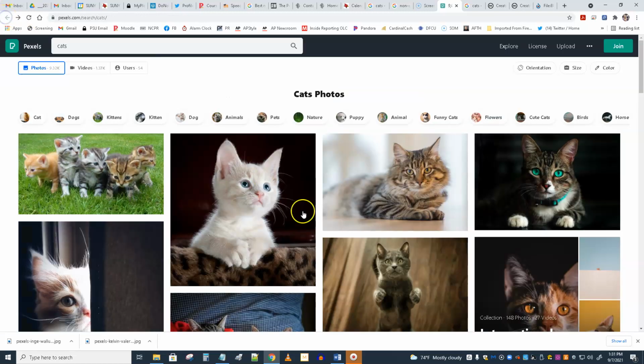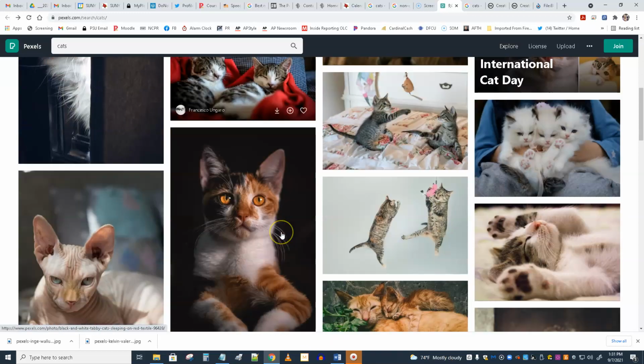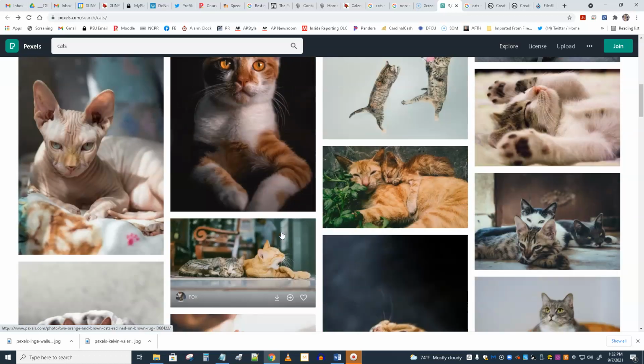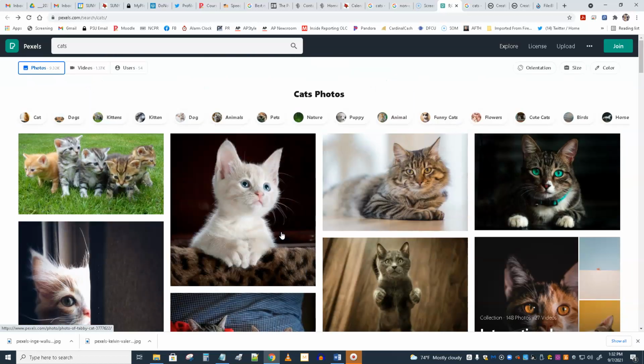So there might be some provisions like that give you the credit that you have to use and ask you to say thanks or ask you to donate, in which case that's up to you, but donation would not be necessary. But whatever you do, don't just do a simple Google image search and then just grab any photo and go ahead and save it and use it. No, that is not allowed.